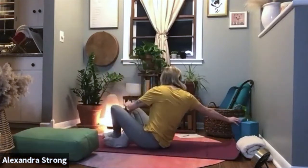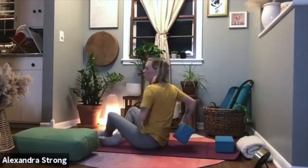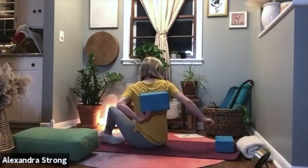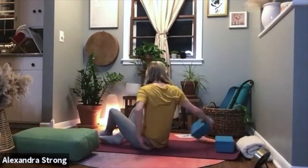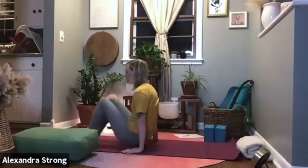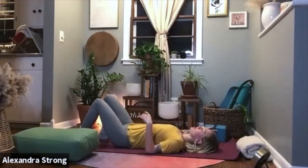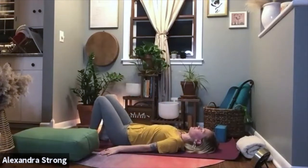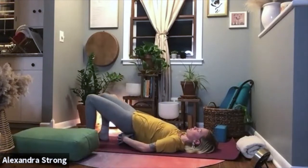If you want to come into supported fish with a set of blocks, you can take the blocks on the low or medium setting, placing one block horizontally across your shoulder blades and the other one is for resting your head on. And then if you want to head into a supported bridge, you can come onto your back. And then you can slide a block or a rolled up blanket or towel or a bolster underneath your sacrum, your low back.